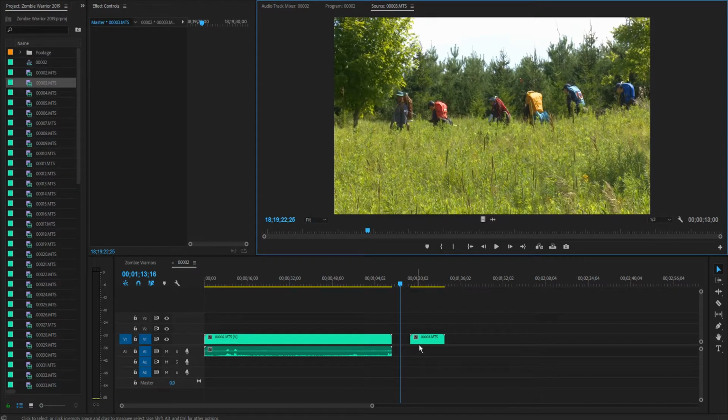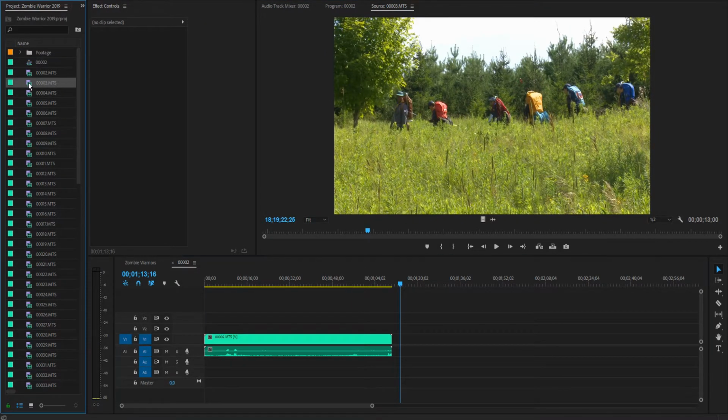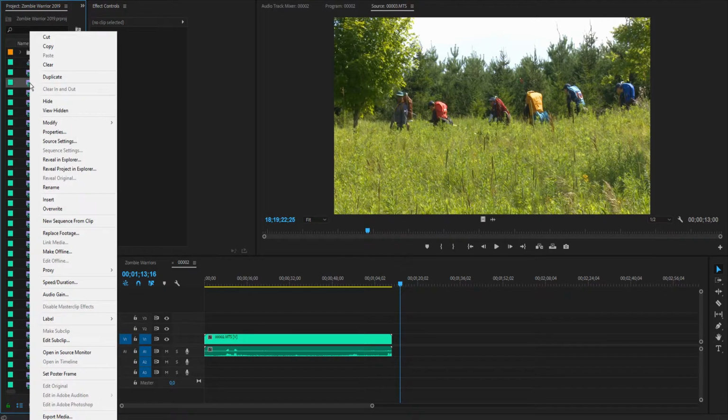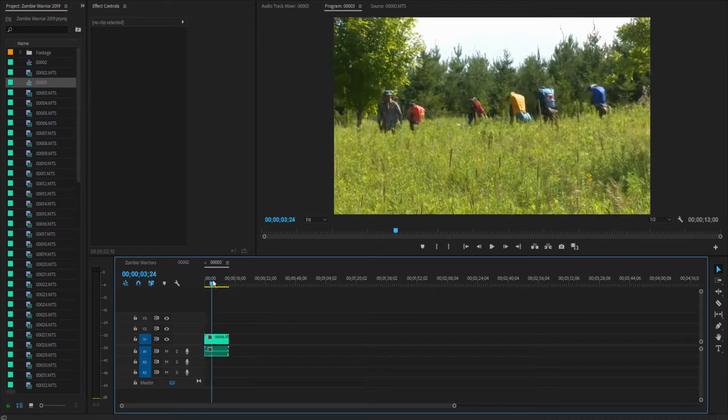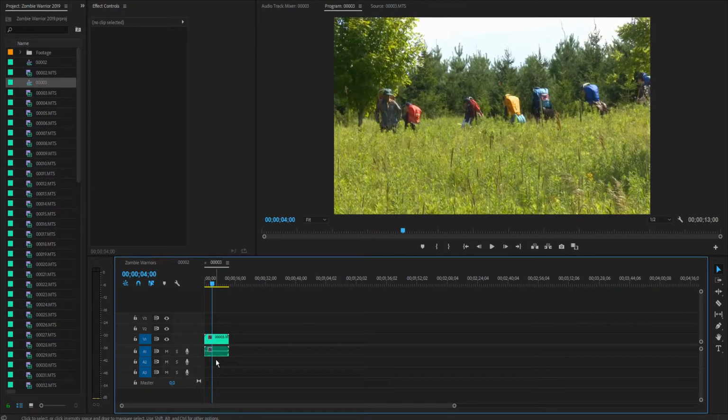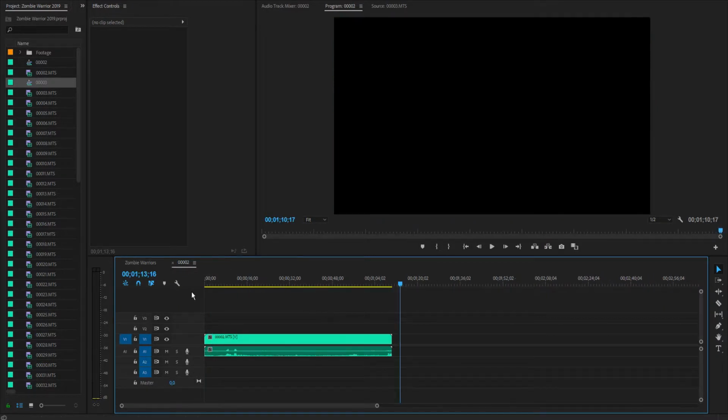How you can fix this, you could drag this into a new, well, right click and click New Sequence from This Clip. So now you have this audio here when you import the footage, but it's so much simpler. It's crazy. Let's say you have your original sequence here, so you just want to select it to the last clip.